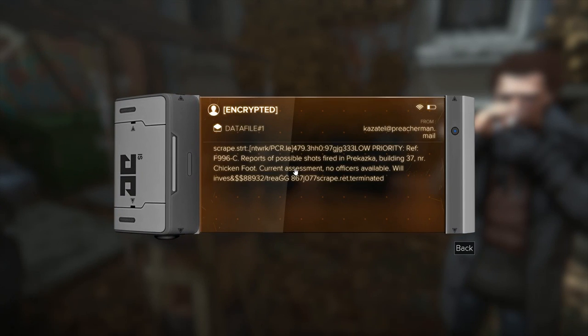Let's see what we've got. Encrypted data file. So it's like scraped from a network something something something. Reports of possible shots fired in Prekozga. Building 37. Chicken foot. What? Is that like a restaurant? Is that the name of it? Current assessment, no officers available.